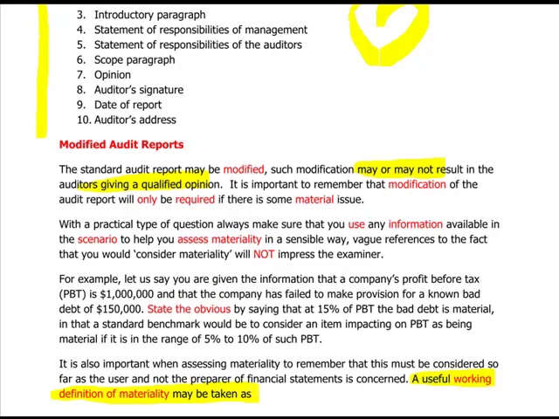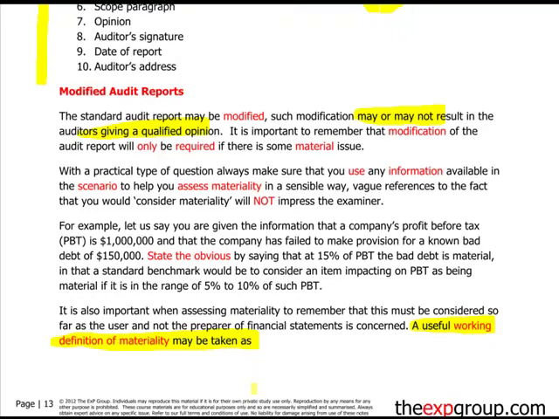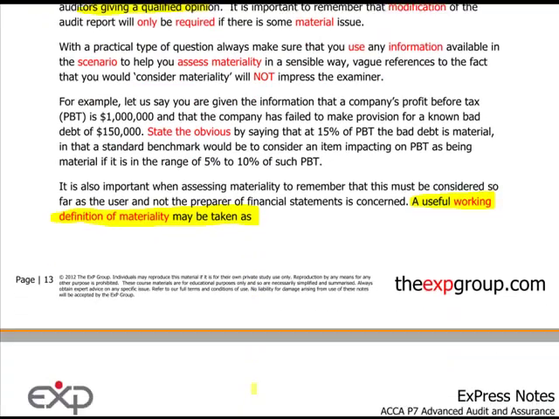So you'll have an accounting adjustment, which you first of all need to work out. Then you need to work out whether it's material. You then need to work out what effect that will have on your report. And don't forget, an audit report doesn't have to be modified if you find an issue and the directors make adequate, sufficient disclosure in the accounts of the issue. And therefore, if they do that, you don't need to modify your opinion.